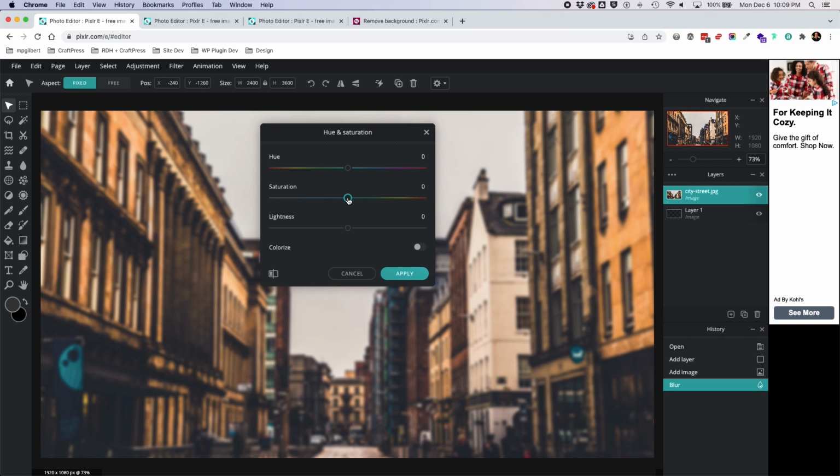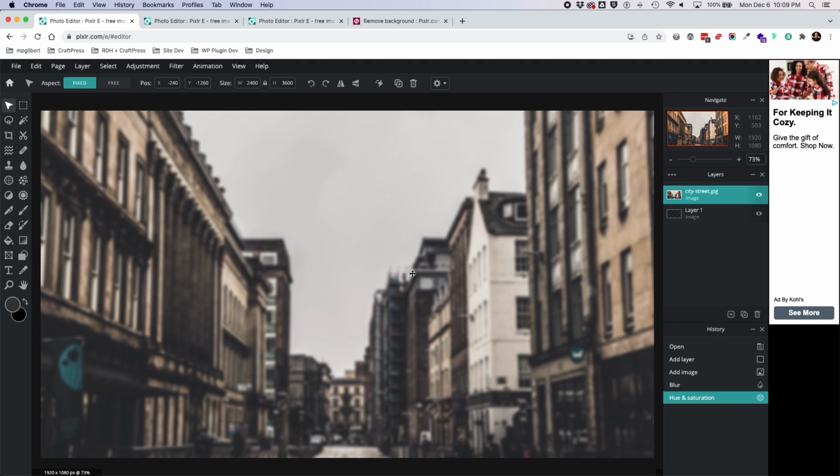I want the image to be less saturated, so it's almost black and white. And I'm looking back here as I move this slider. If I move it all the way, we just get a full black and white. If I move it all the way to the right, it kind of glows orange. So I want it down here in the negative, maybe 64, 63 range. That looks good. I'll click apply. So that's good for our background.